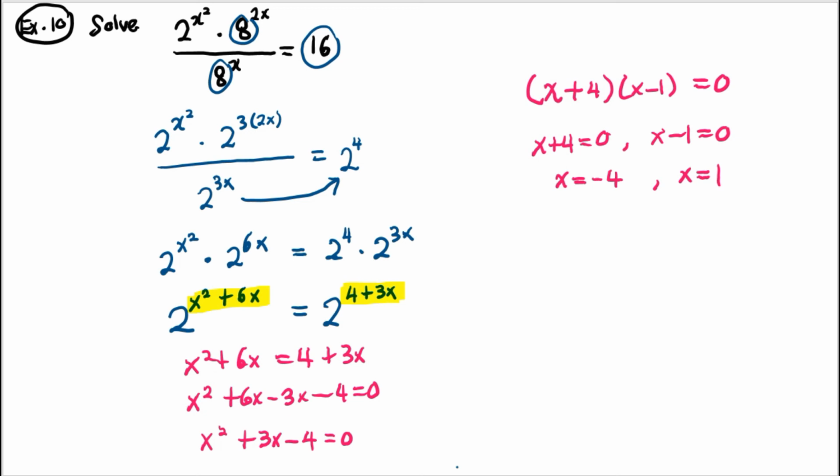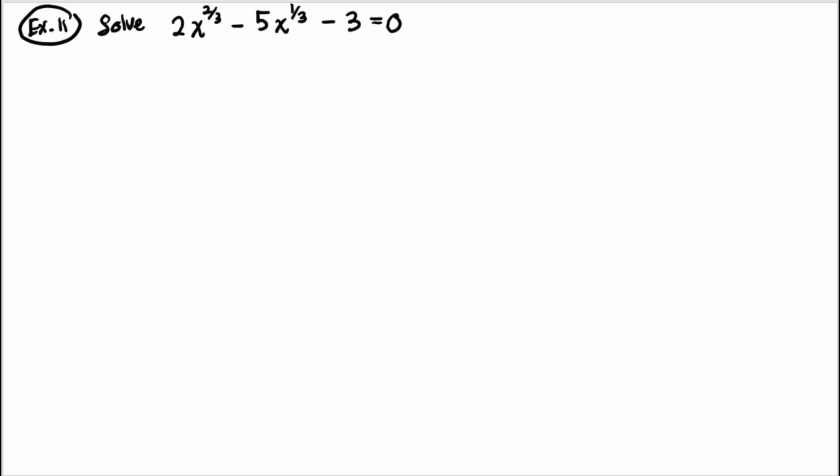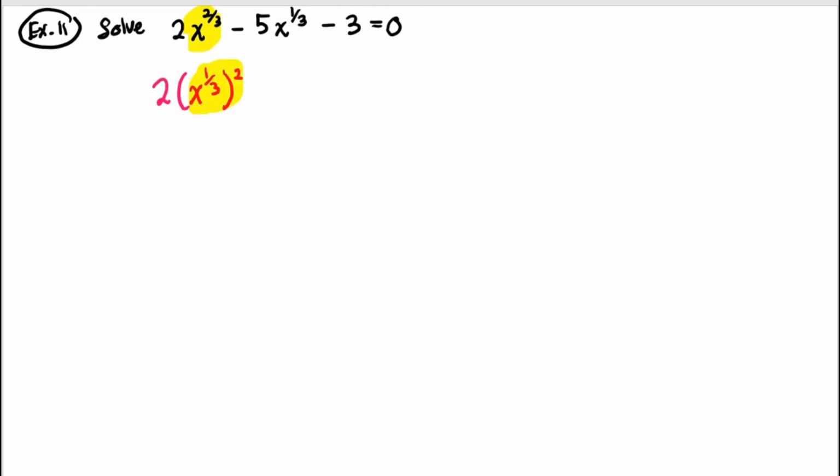Right now, what about this one? This is a little bit challenging. We have this equation. Actually, we want to write it, you can break it out into these. Let me just write x to the power of 1 over 3, to the power of 2, outside. This is the part where I break this one out.